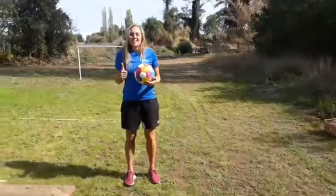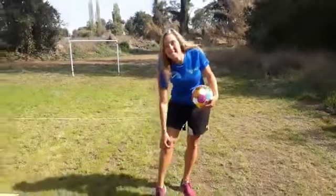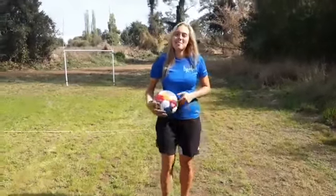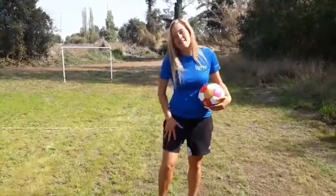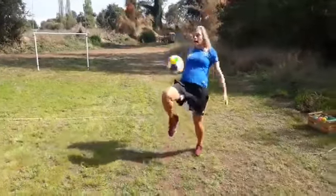Okay, good stuff. Okay, now we're going to move on to the next body part. Okay, so we're going to go for the thigh. Now this isn't the knee. A lot of people think it's the knee, but the knee is a really small area and it's curved, and this means that the ball can go off at any angle. So hopefully, if you're a footballer or a sports player, you've got nice strong quads, and we're going to be using the muscly area here to cushion the ball. This is really good in a match situation if the ball's coming high and you can just cushion it.